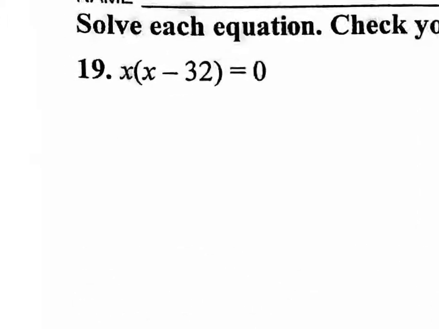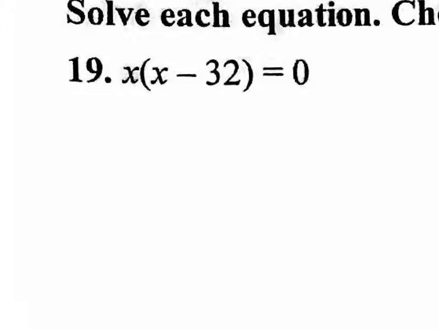Now, it would be, again, ridiculous for you to get to number 19 and then start distributing, even though that's probably your first reaction when you see something like that. But don't distribute. Why not? Because we know something. We know zero product property. And zero product property says when you have something times something else and the answer is 0, you could split it and set each of them equal to 0.